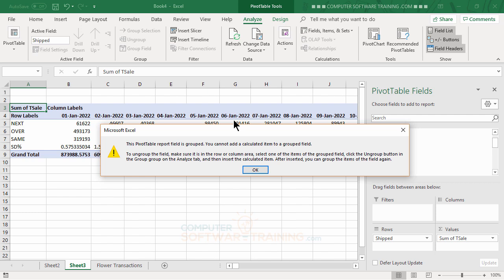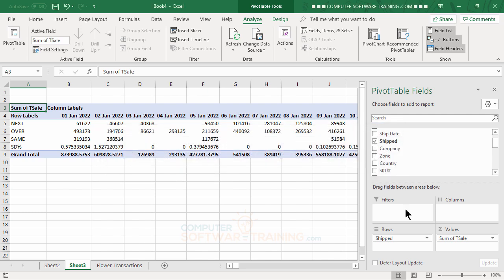This is the big problem with calculated items, when it comes to bringing in dates and having them grouped by year or quarter or whatever happens to be. So I'm going to cancel that. The ship dates that you see along the top there are just erroneous right now.